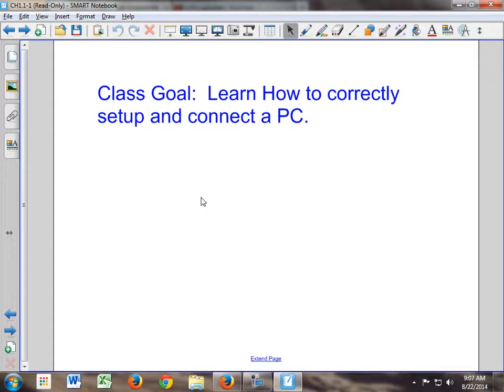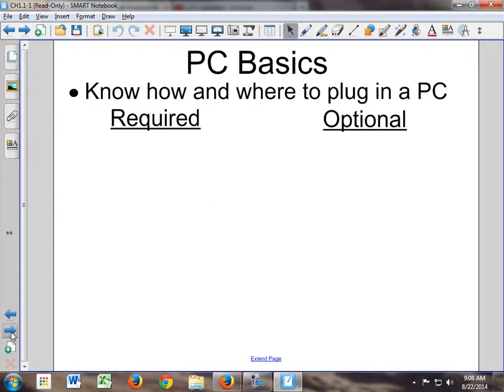So, anyways, today we're going to learn how to set up and connect a PC. We are going to take our time. We're going to do it nice and neat. If the only thing we get done is one room in a day, to a point, that's okay. Now, if you guys went to one room and set up four computers in 80 minutes, maybe we have to have a talk. Okay? There probably is an efficiency loss there. We can work on that, okay? But in Mrs. Thompson's room, there's 28, I think, in there. Doing the whole room would be phenomenal in one day. I don't think that will happen, okay? But today we're going to talk about this and make sure we understand that.